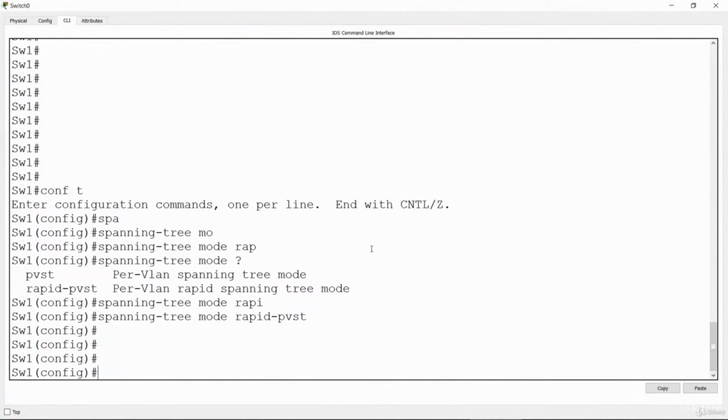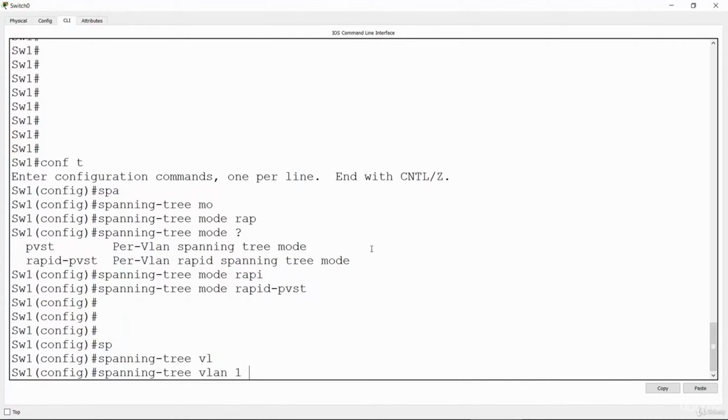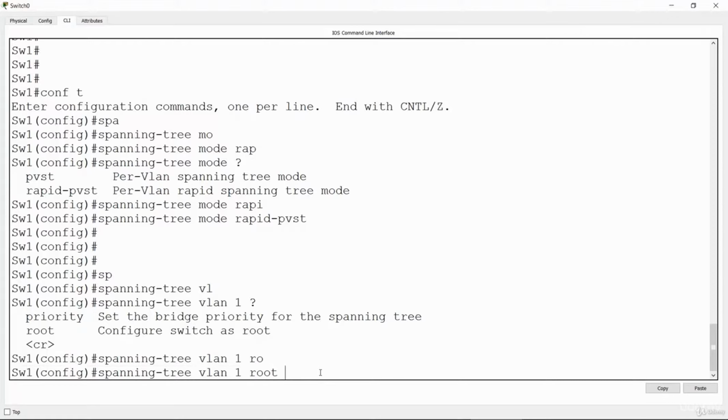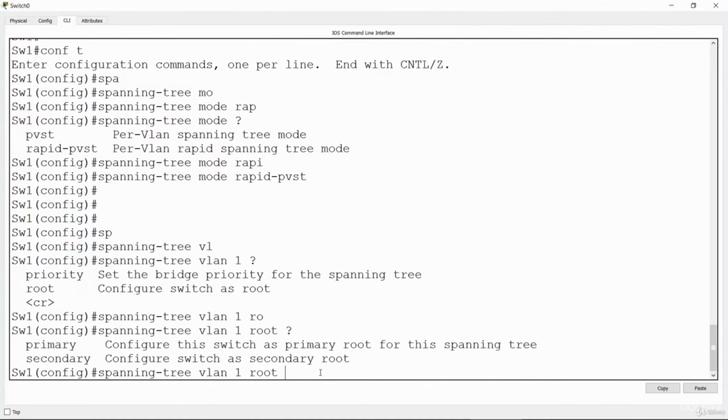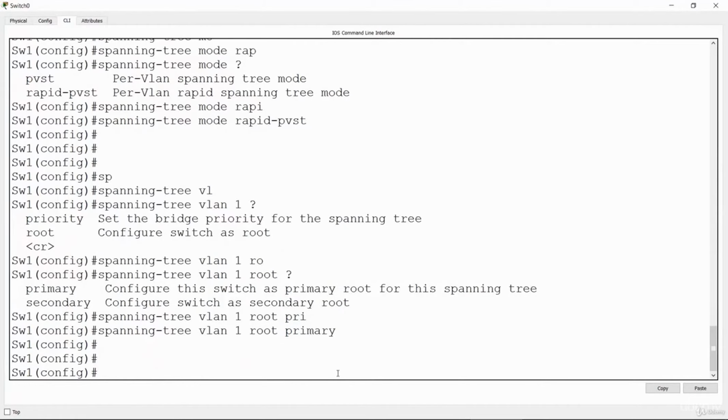Alright, spanning-tree VLAN 1 and question mark. As you can see, I can see my option here, root. VLAN 1 root, question mark again. I can set the primary root or secondary root, but I'm gonna set the primary root.